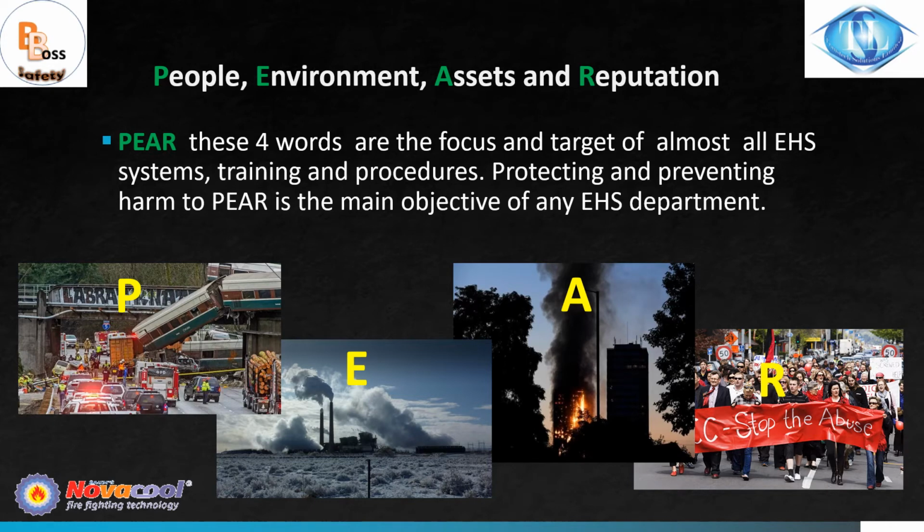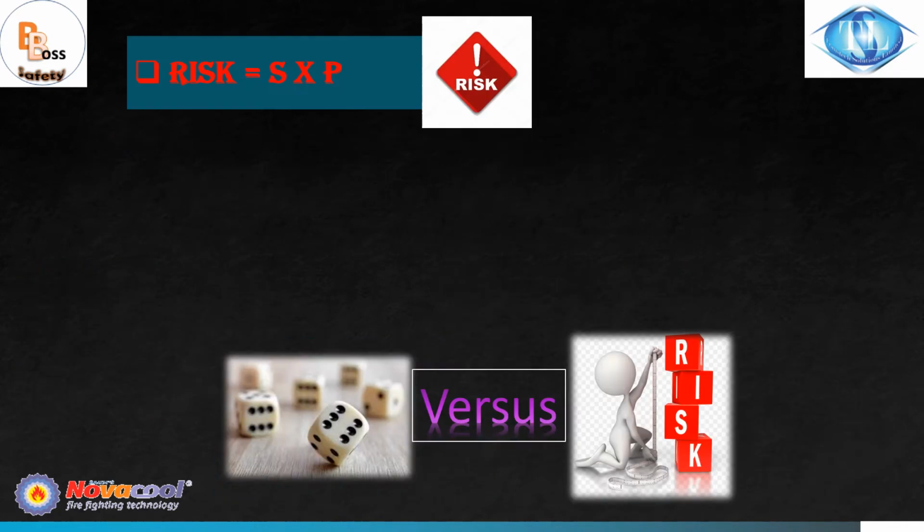And now we should also make sure to know what the risk is. As we said before, risk is a combination of severity and probability. And it is a simple formula: R, risk, equals severity times probability. In the picture, of course, there is a big difference between those who do risk management and risk assessment and make sure that all the hazards are controlled, versus those who are careless, which looks like gambling.